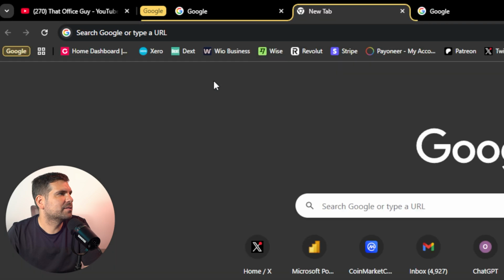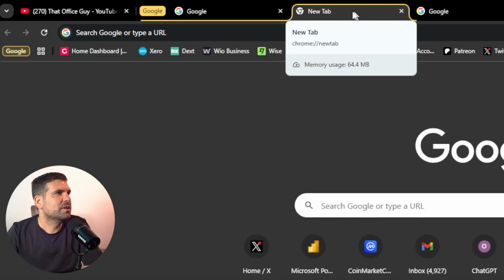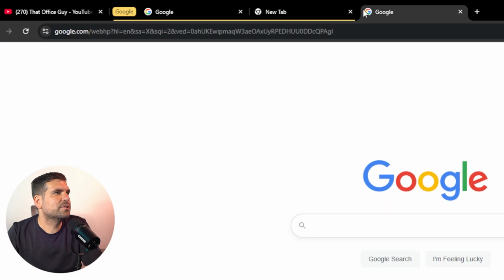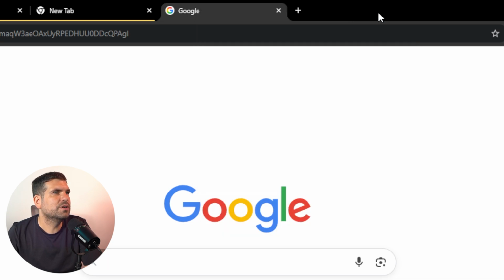Yeah, we are kind of done, so we can go ahead and do that, and we can add new tabs to the group if we want to. Like this one here. We can also choose this one that's not currently in a group. We can right click it, and we can now add the tab to the group, and the group would appear down here. We can also create a new group, which I'm going to do in a second.